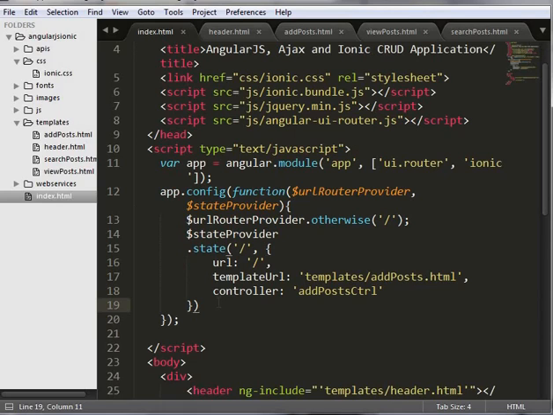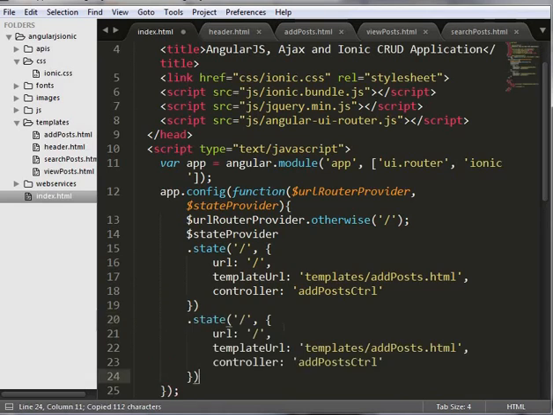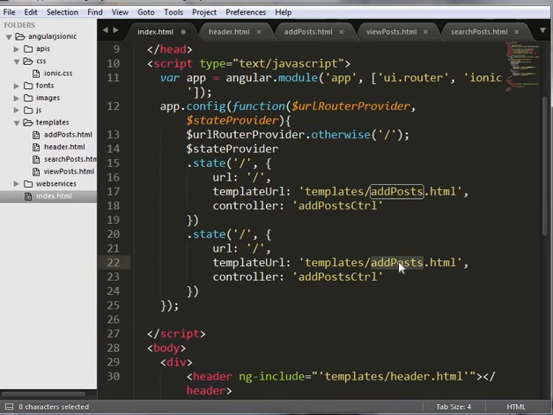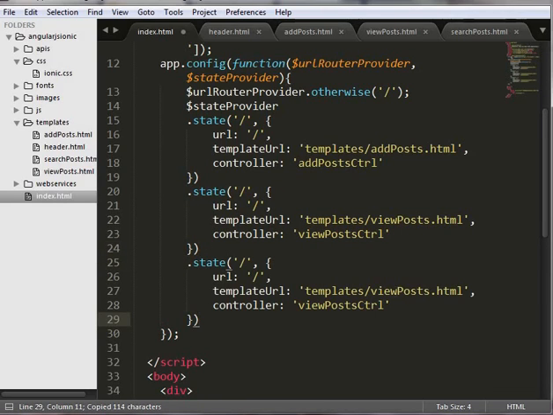Let me just complete this code for the rest of my two tabs. Then state, I just have to copy the same code, copy this and paste it here, and I will have to change view posts. Copy this, paste it here, search posts, copy and paste it here.